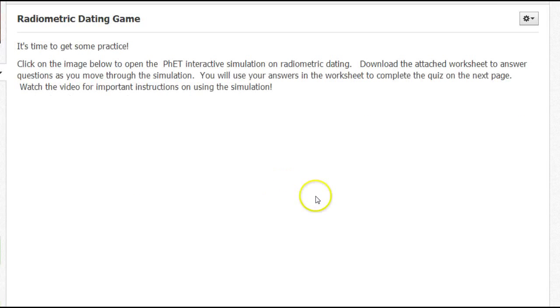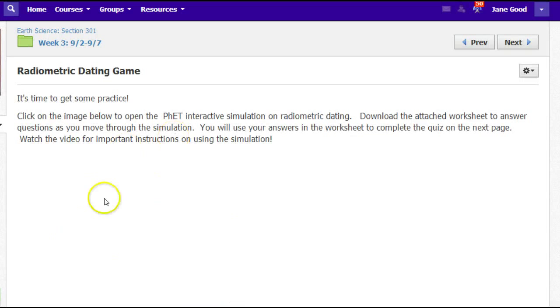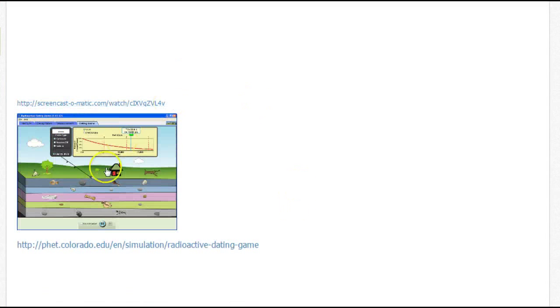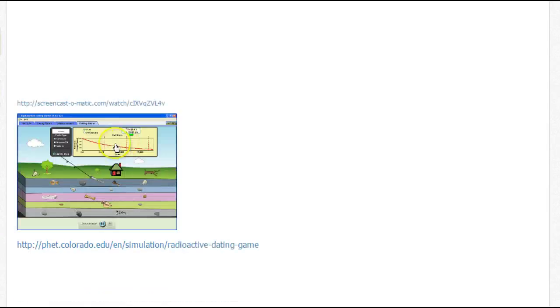Now, here's the real application part here, and actually it's more practice, but some application too. This radiometric dating game, I know there's a lot of dead space on this screen, so I wanted to make sure you see you need to scroll down, because I had to put this as an attachment, so it just comes up strange that way. I'll keep working on trying to fix this page so you don't miss it, but there is a simulation here that you will be using to go through this radiometric dating game.